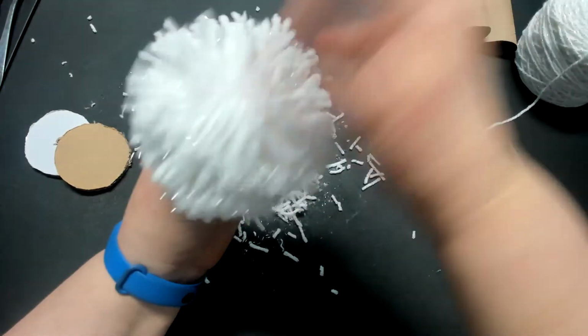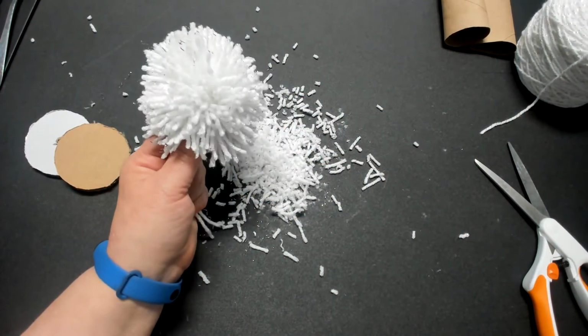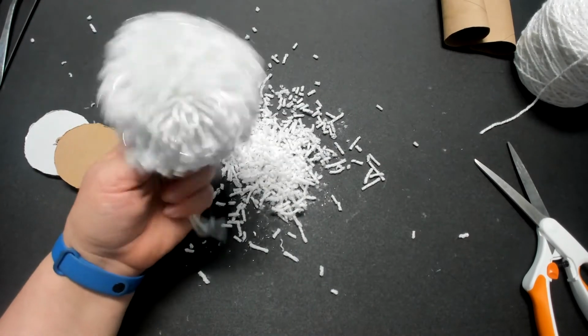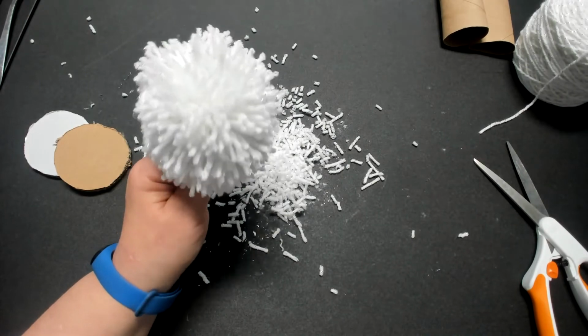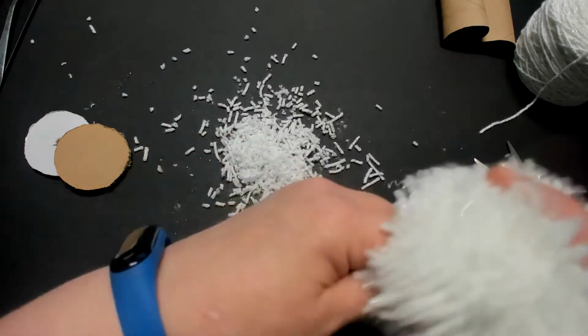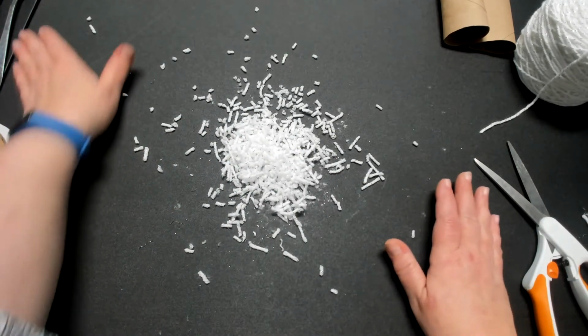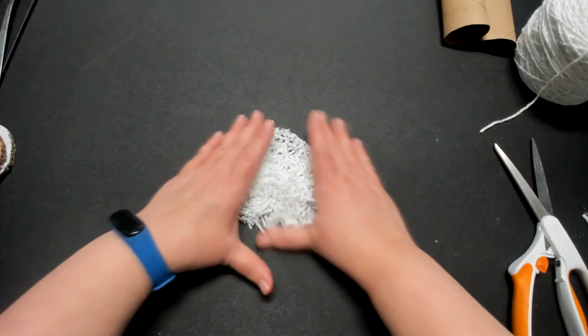And for the hat I made, I am really happy with the size of that pom-pom. But that is method 2. So let's go take a look at method number 3.